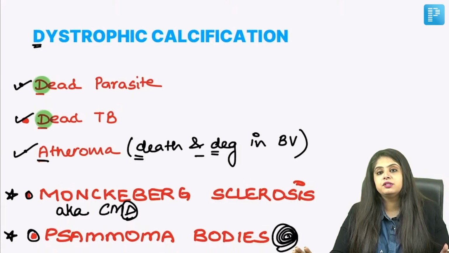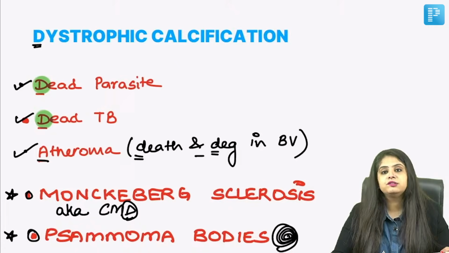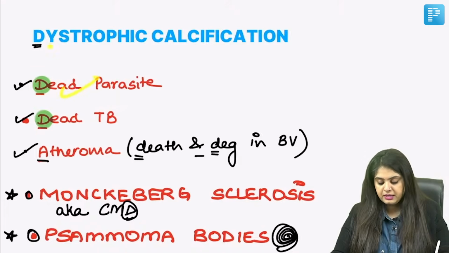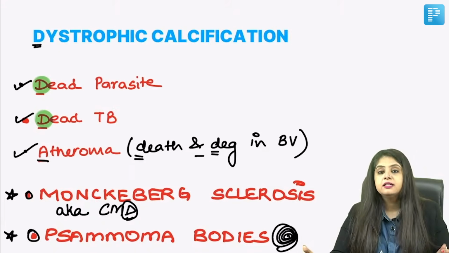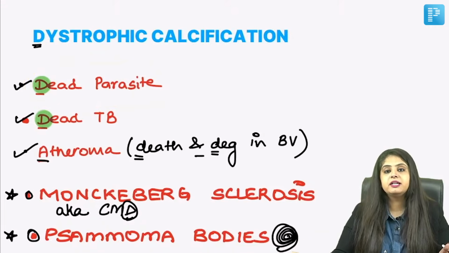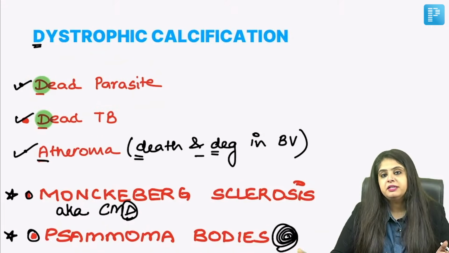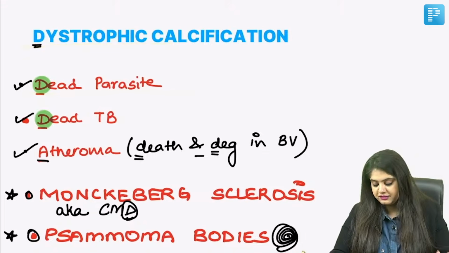That can be associated with some blood calcium levels, but a parasite never increases blood calcium levels, so calcified neurocysticercosis will come under dystrophic calcification. If it was median, then I'm all the more sure that calcified neurocysticercosis will be the answer. Okay, because any dead parasite, and neurocysticercosis, if you haven't read it yet in micro, is Taenia solium. Taenia solium is a parasite, and any dead parasite will cause dystrophic calcification.